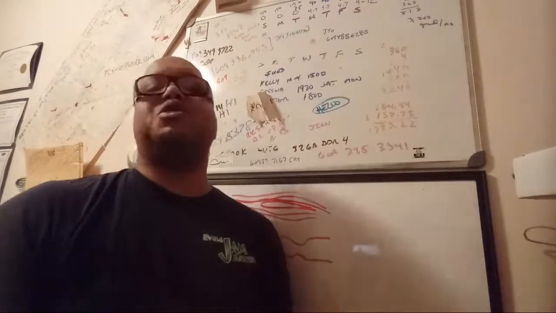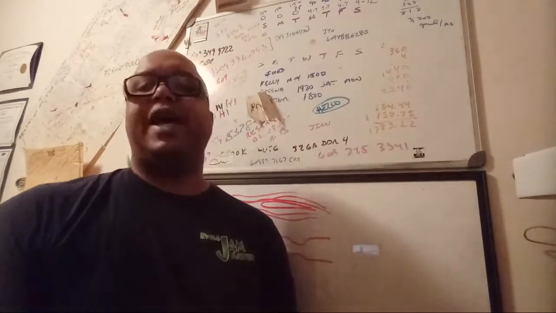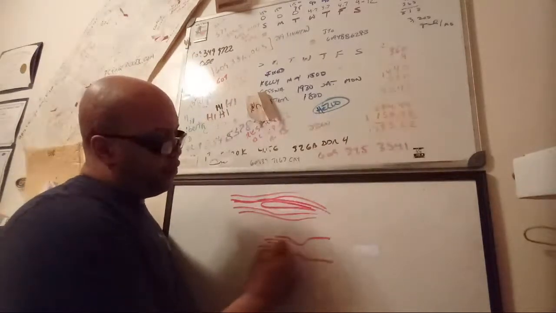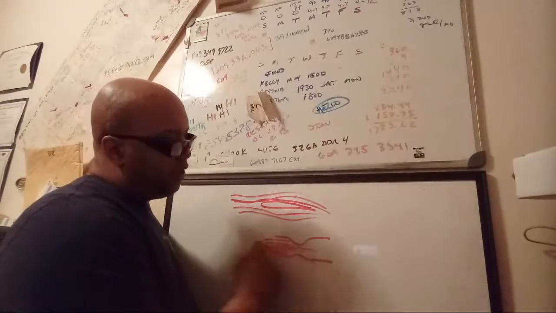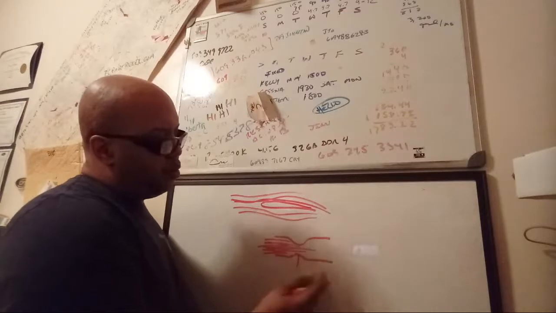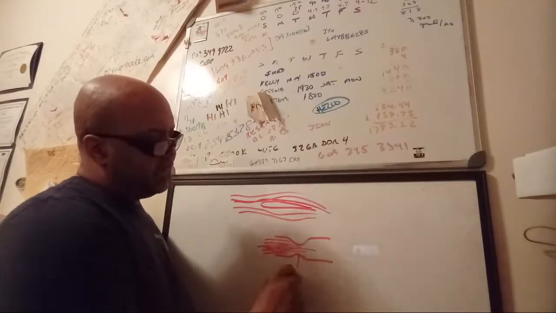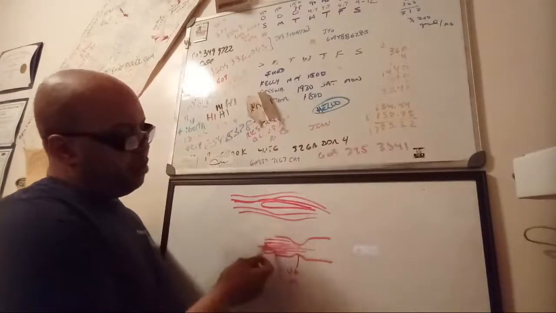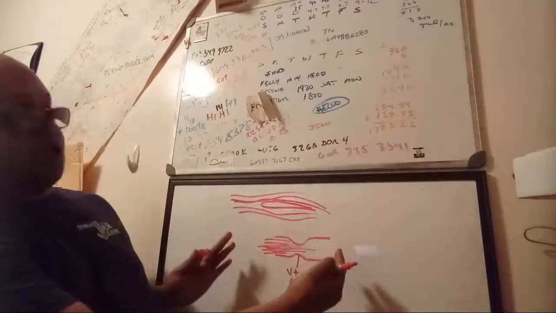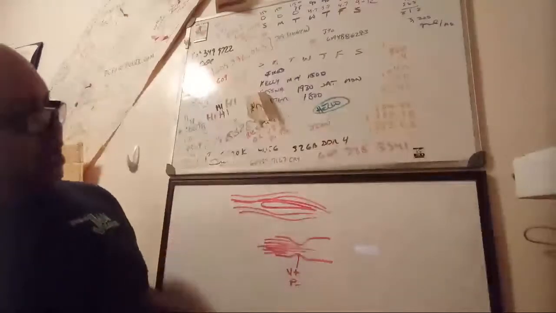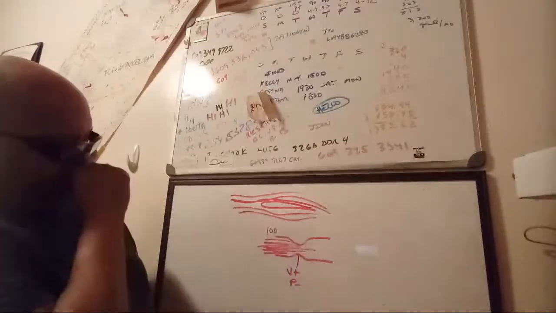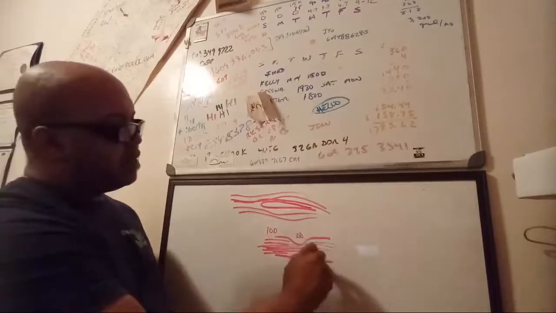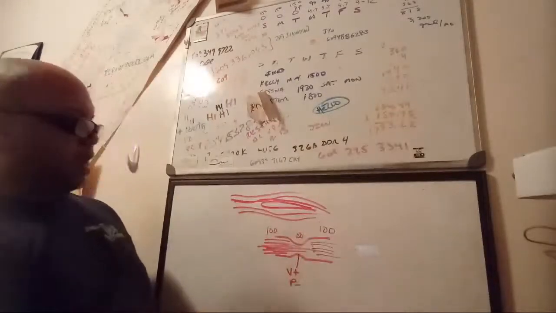Okay, so Bernoulli's principle: as the velocity of a fluid increases, its internal pressure decreases. So if we had air flowing through this tube, at this constriction in the middle we would see that the velocity increases and the pressure decreases. Here would be normalized. And so in the picture in your book, when the air starts to flow into the tube, it might be at 100 miles per hour. But when it gets here, it's going to jump up to 150 miles per hour. And then when it comes to the open end again, it drops down to 100 miles an hour.